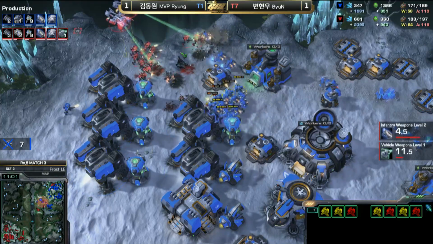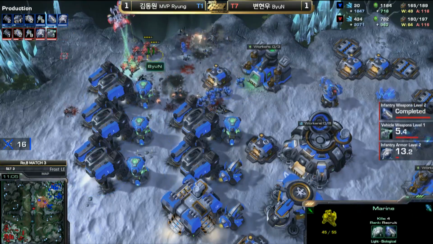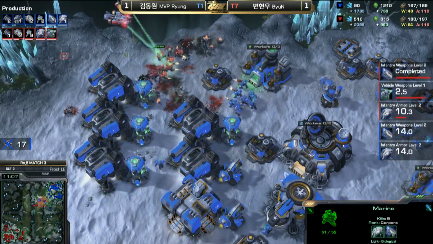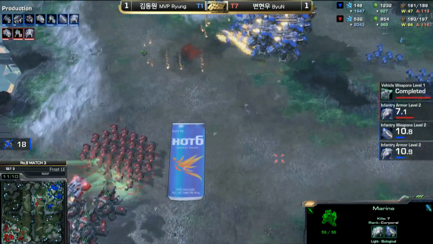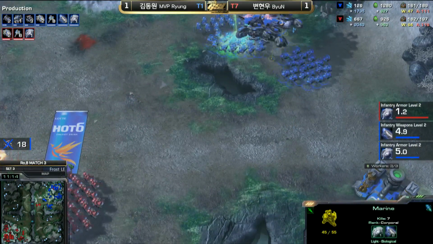The SCV is being pulled, and this drop is doing some serious damage. Oh, my God. Already 13 workers killed. The Marines still back here, not able to be healed. This is doing so much damage. It looks like Ryung's going to have to go back and try to defend the upper right. Meanwhile, Bjorn might be able to push in.